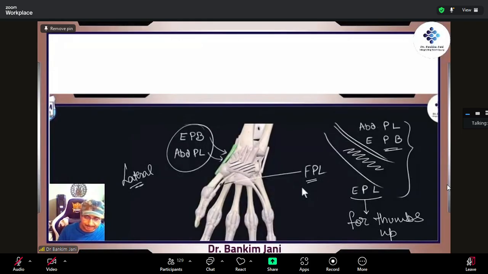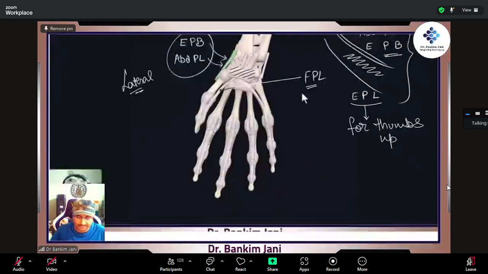But over here, from the flexor side, we can see these. We can see the extensor pollicis brevis and abductor pollicis longus tendons, they are just seen. So that's why they have been mentioned. Otherwise, our focus is purely on the flexor component.